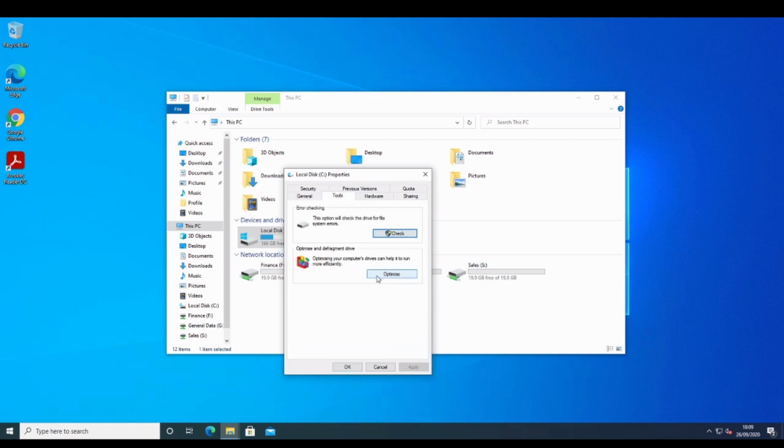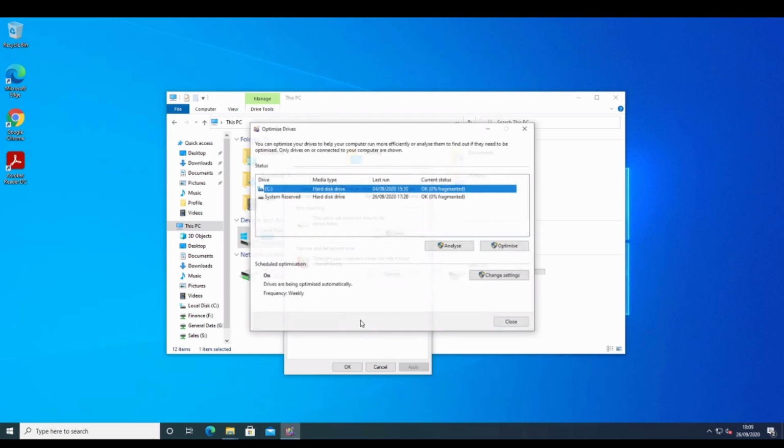So if you want to defrag this, which I will not, if you go to Tools, and where it says Optimize and Defragment Drive, you just click on Optimize, and here you just select the drive you want and click on Optimize. Now I won't do this because 9 gigs won't make any difference, and nonetheless Windows 10 does do this automatically for you. But if you cleared a large amount of files, I do recommend doing this.